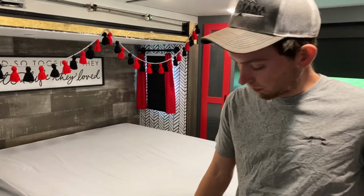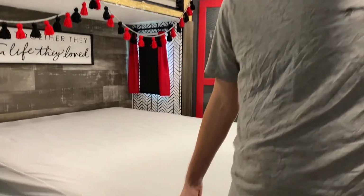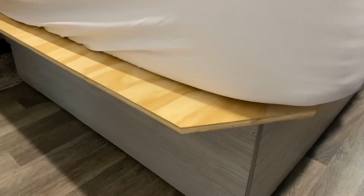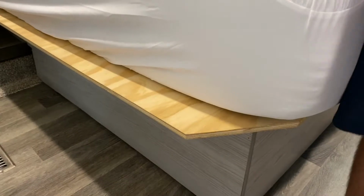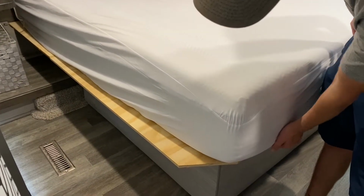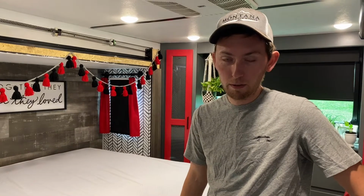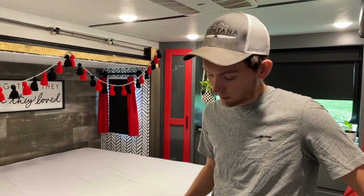The base is 67 inches and the mattress is now 60 inches versus our former mattress being 72 inches. So we need to narrow it down a little bit to make it where you're not hitting your knee or shin on this. The length is fine. There's about 2 to 3 inches inside, so there's no worries of hitting on that. It's just the width that's the problem.